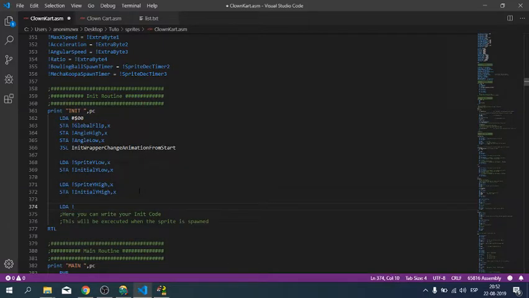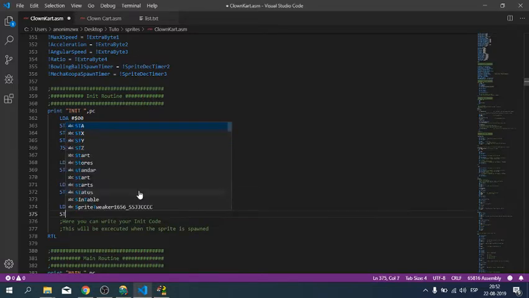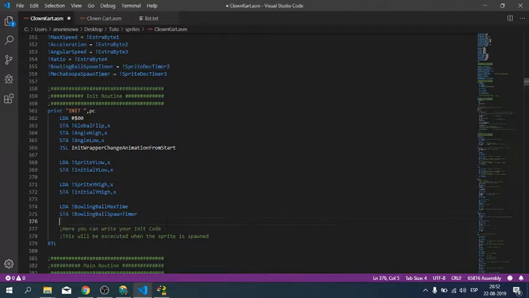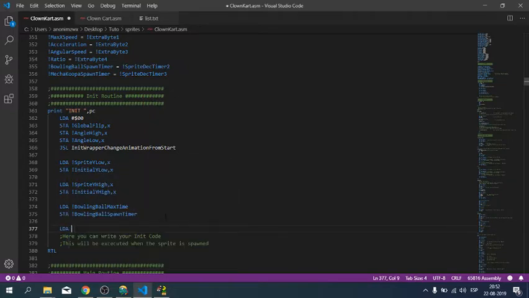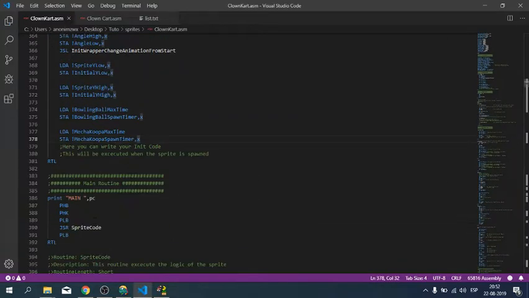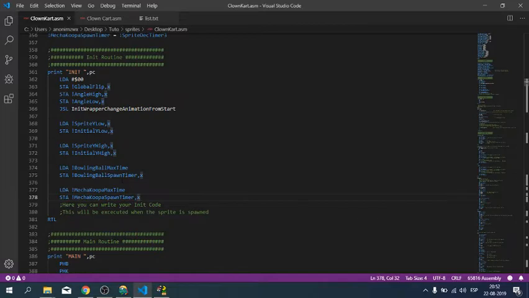Then we will load the bowling max time on the bowling spawn timer here, and Mecha Koopa max time on its timer. Oh, I forgot the comma X. On the init we start the timers.